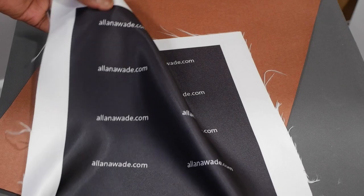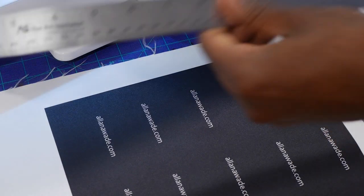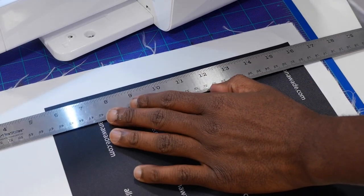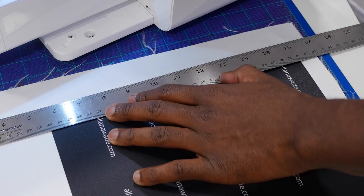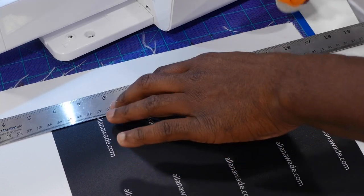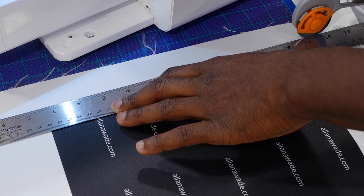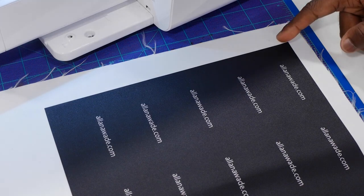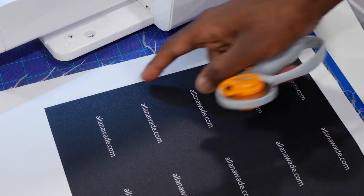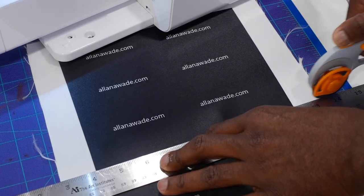All right, so we take our material over to our cutting mat and grab our ruler, and we get that right close to that edge right there. We've got our cutting wheel right here, and we just make a slice, right? We could do that, or we could leave it like this, because we can use our serger to serge this part together. I think I'm going to do that.